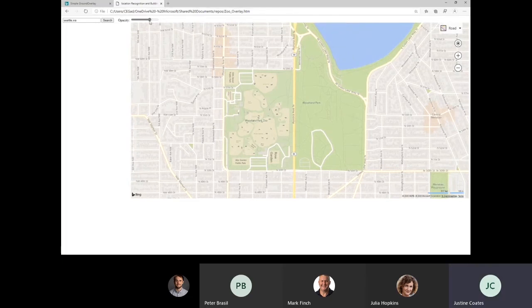Now, if I take the opacity down, you'll see that's what the map looks like without the overlay. I can add that graphic in with as much or as little depth of coverage to show the map through it as I wish.